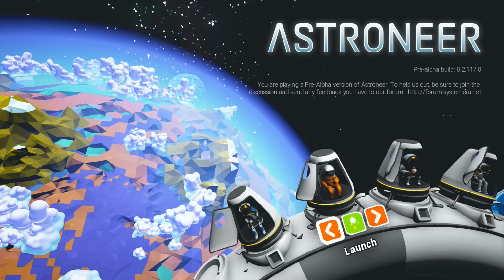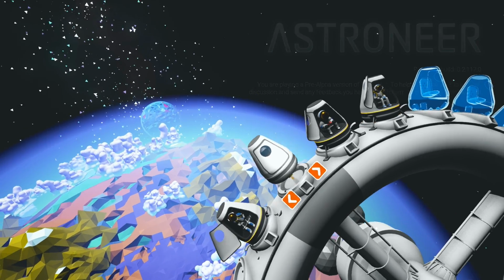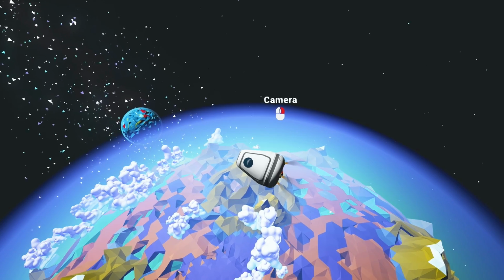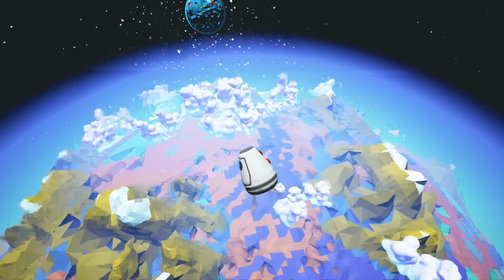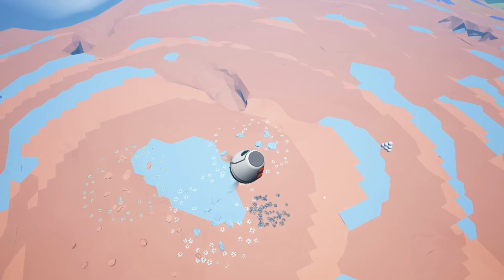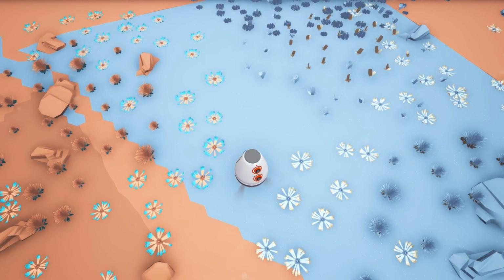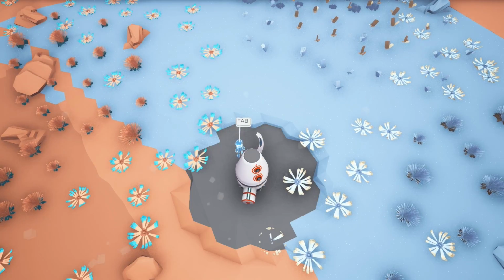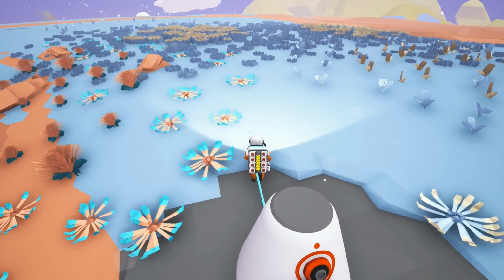Should we be the orange astronaut? Let's do it. Okay. Here we go, down to the surface. And I believe there are actually other planets you can go to as well. I've just spent a few minutes playing this game, so I'm certainly not an expert on it by any means. But we'll play a bit here and see how it goes.